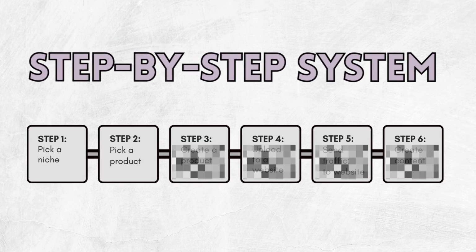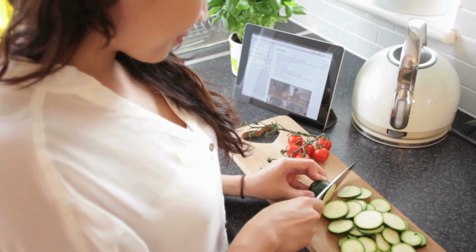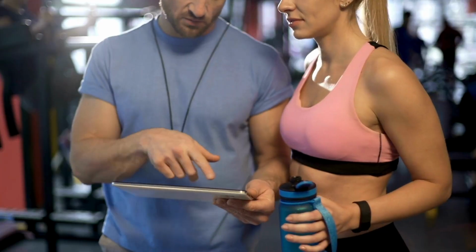Also think about what kind of product you could create in your niche. So for example, if you're good at cooking, you could create an ebook with recipes for vegans. Or if you're good at fitness, you could create and sell effective workout plans for new moms. So I'm not going to go too into detail about picking your niche because I talk more about it in this video. But here are a few key points to keep in mind.